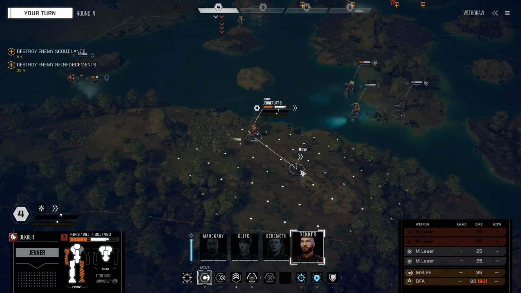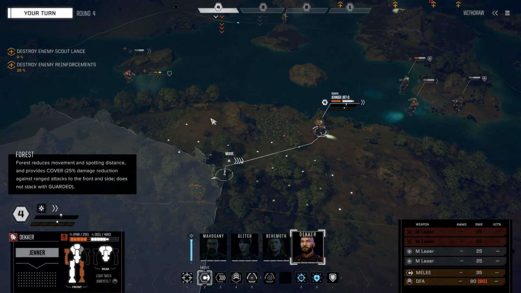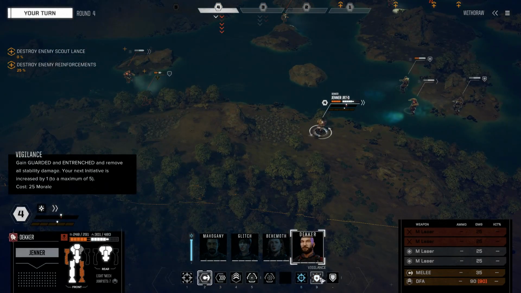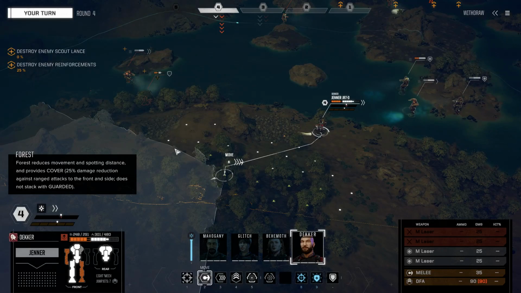Yeah, I can't reserve. I cannot reserve. Let's pull you back over here. Vigilance gives us what? Gives guarded, entrenched, and removes stability damage. That's not going to help. And initiative is increased by 1. That's not going to help either because we go first anyway. So let's just rush up over here.